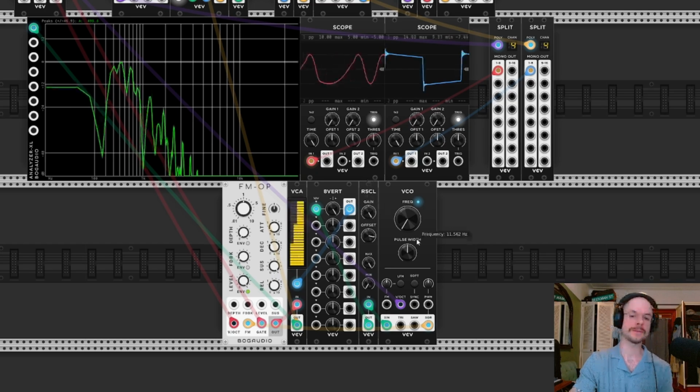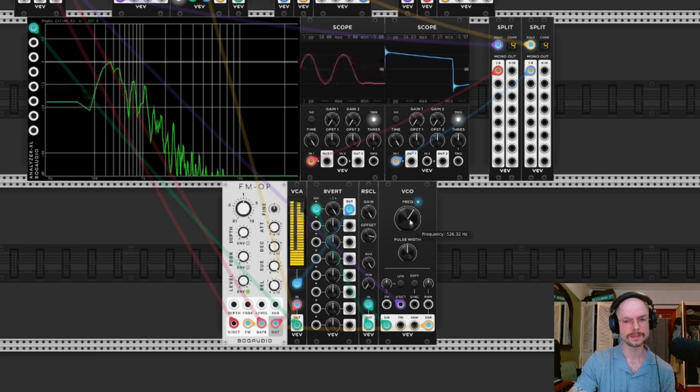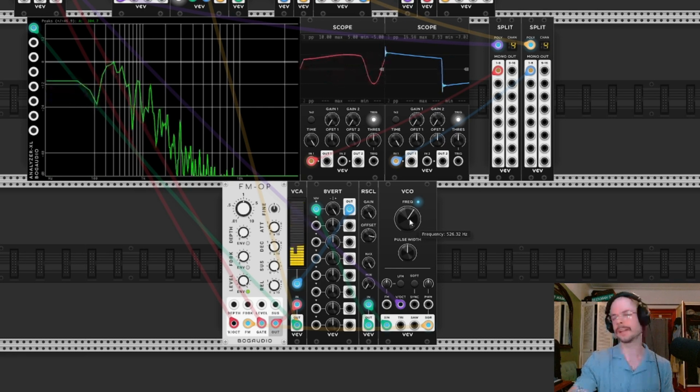If you bring it all the way down, you're getting more of a weird tremolo effect. But as you bring it up high, it's cool, right? It sounds a lot like FM synthesis. It kind of feels like it has the same effect on it, but you are getting a different sound result. Different sidebands, different harmonics. Ooh, I like this sound a lot.